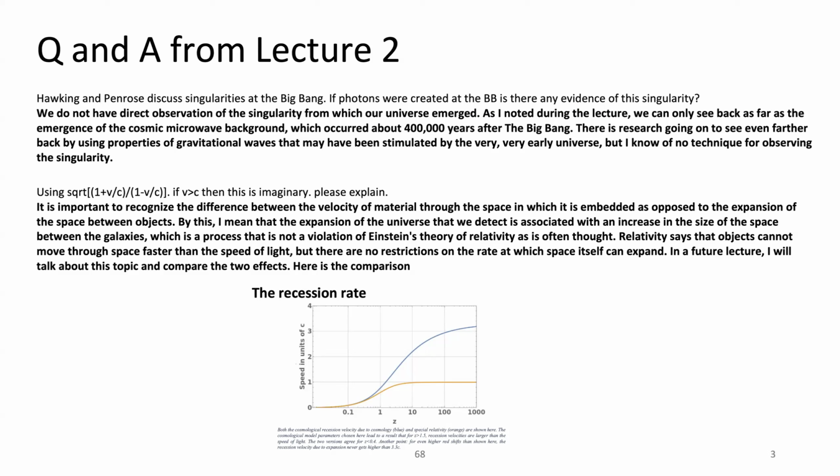We don't have any vision prior to that because any light that was produced earlier than the cosmic microwave background had to propagate through a plasma of atomic particles and pieces of atoms, and there would be no sensible information. It's like looking through a fog. There is hope, however, that our new capability to detect gravitational waves might contain information about the very early universe, and that is an active area of research.